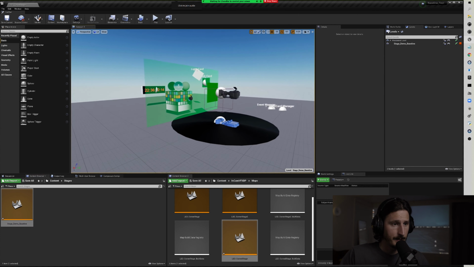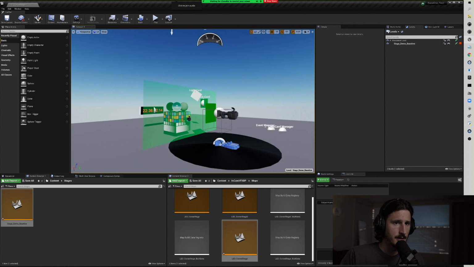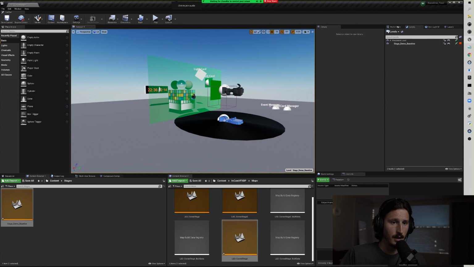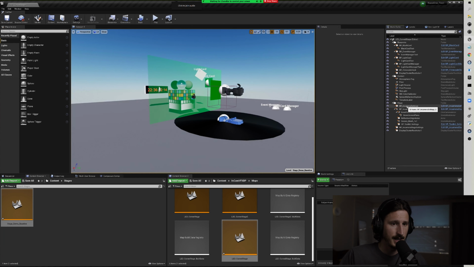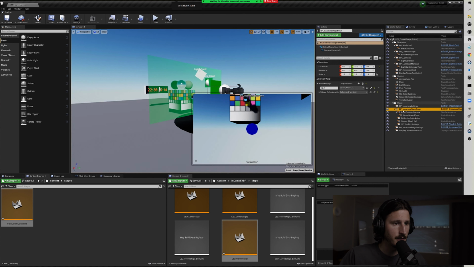The next way I'm going to show you to bring in your stage is, let's say you need to attach your stage to a moving object or something that lives in another level, and you have no other options. You can't reset up the sequence.